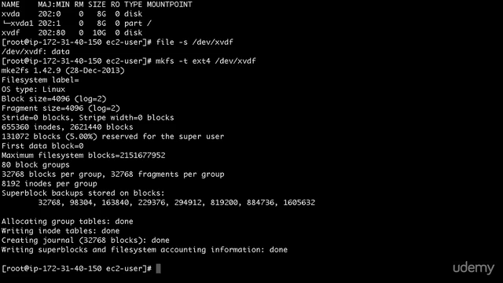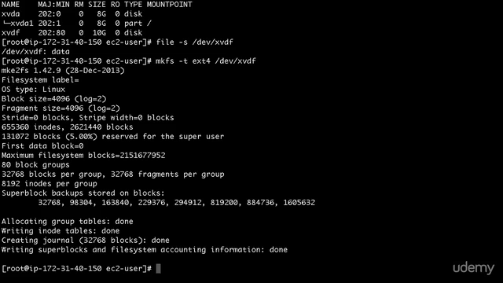If we were doing this in Windows, we'd obviously want it to be NTFS, for example, and I may do an optional lecture later on just showing you how to do this in a Windows environment. Okay, so we finished writing our file system to our volume.